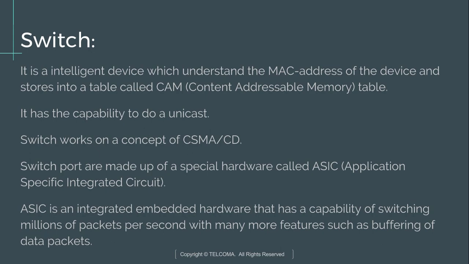Switch ports are made up of a special hardware called ASIC, that is application specific integrated circuit. ASIC is an integrated embedded hardware that has the capability of switching millions of packets per second, with many more features such as buffering of data packets. So these are the features of the switch.